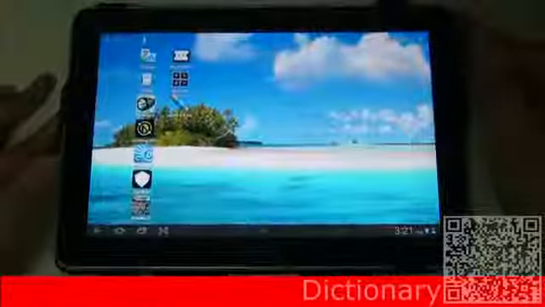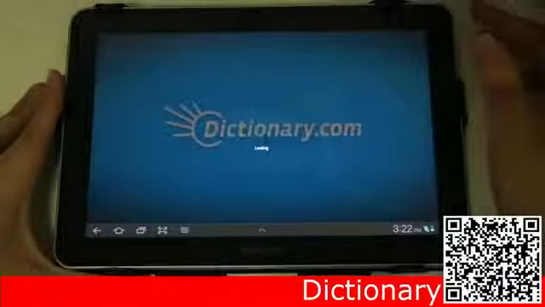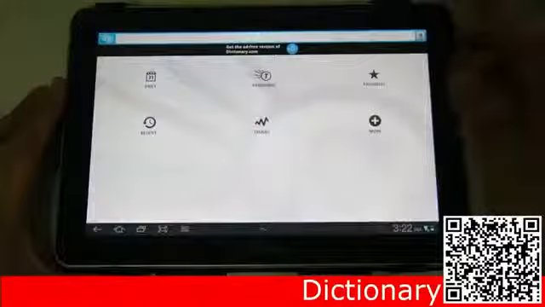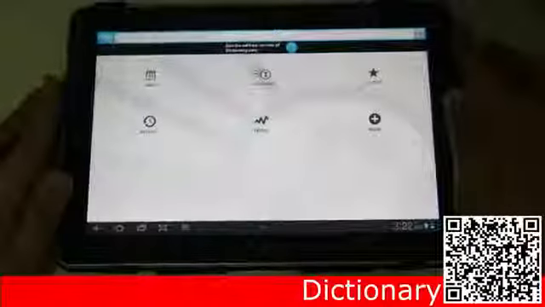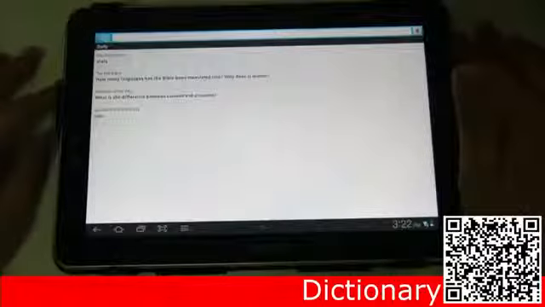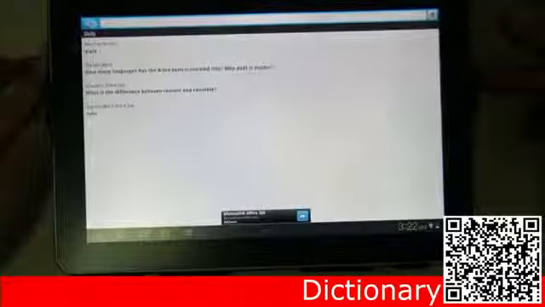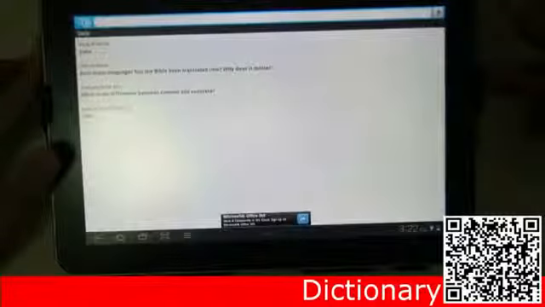The next app that I'm going to show you guys is actually a dictionary app. This is basically the dictionary.com app, which requires 3G to run. So yeah, you have some different categories over here. The coolest thing is the daily feature. The daily feature basically tells you something like the word of the day. And so today the word of the day is something like elate or whatsoever, and it will tell you some of the things below.